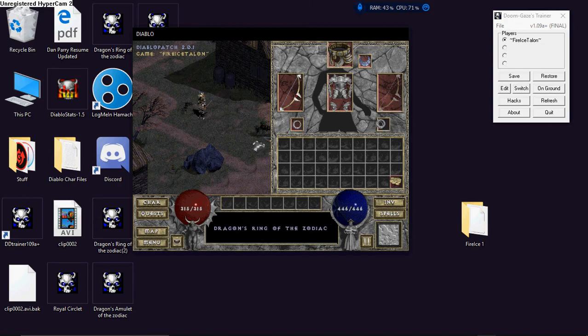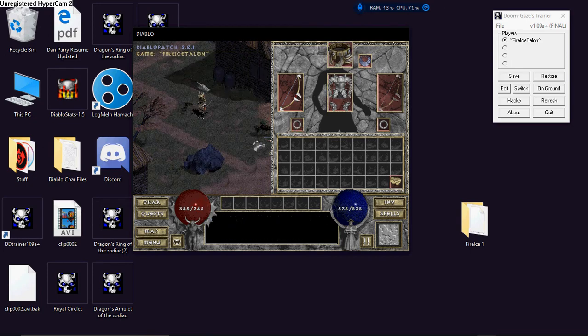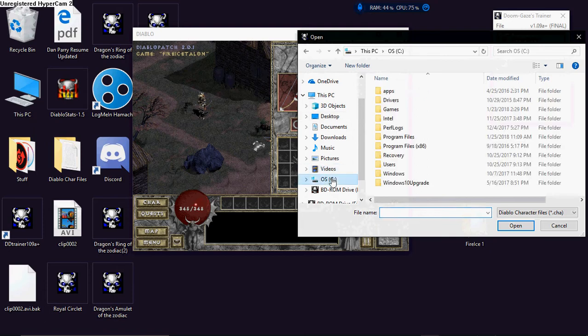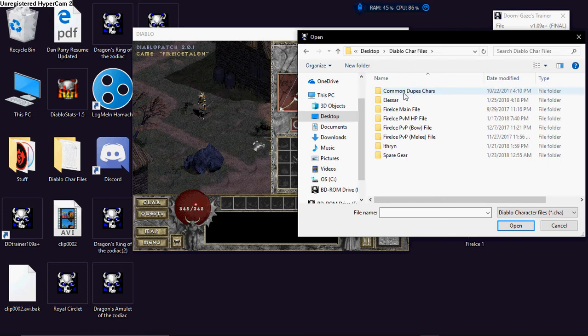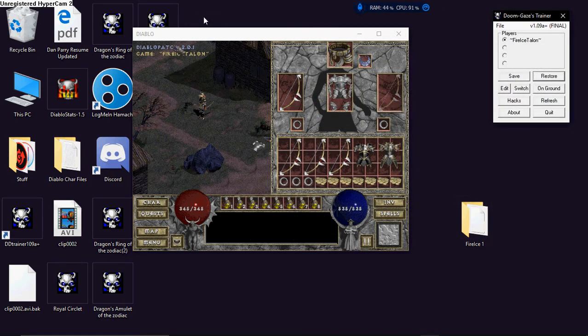I like to do this just to make sure that the game is reading that all the items are indeed equipped. And there you have it. Let's do a real file now. Let's go to Restore. Let's go to Desktop, Diablo character files, and these are my actual files that I have saved here. I have 4 different files of Fire Ice that I use. Let's say I wanted to change to a PvP bow file. Go in that folder, bam, open, restore, and same deal.